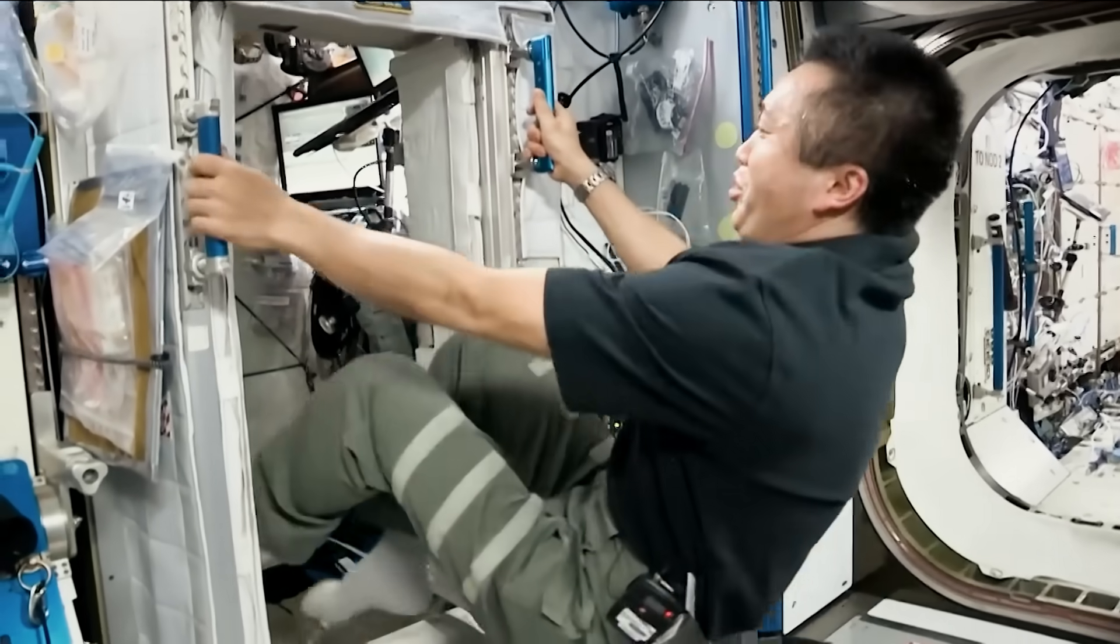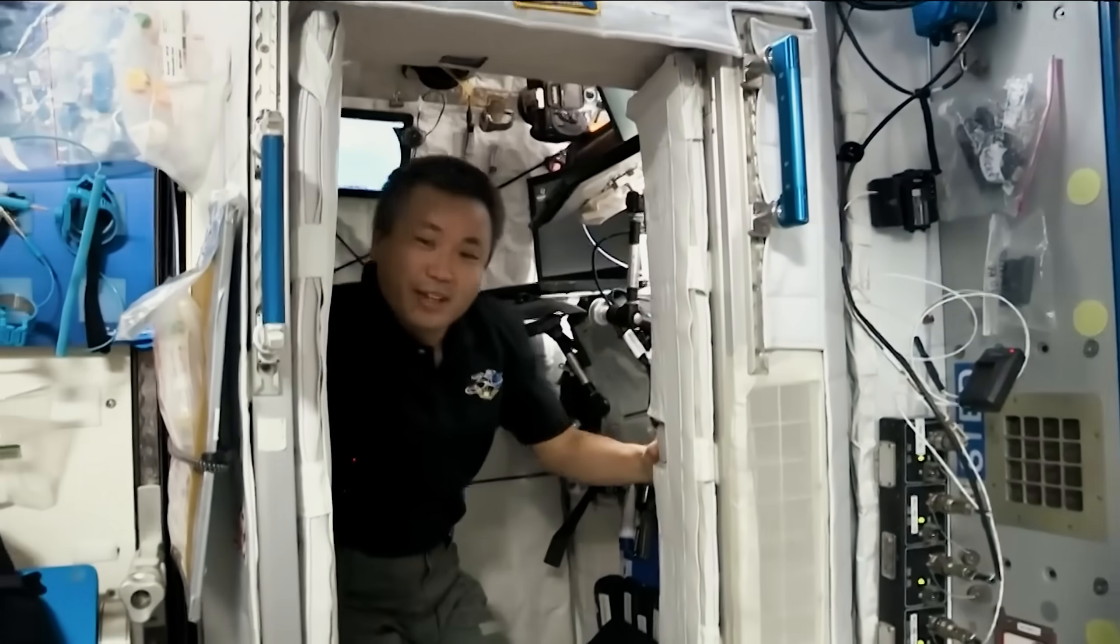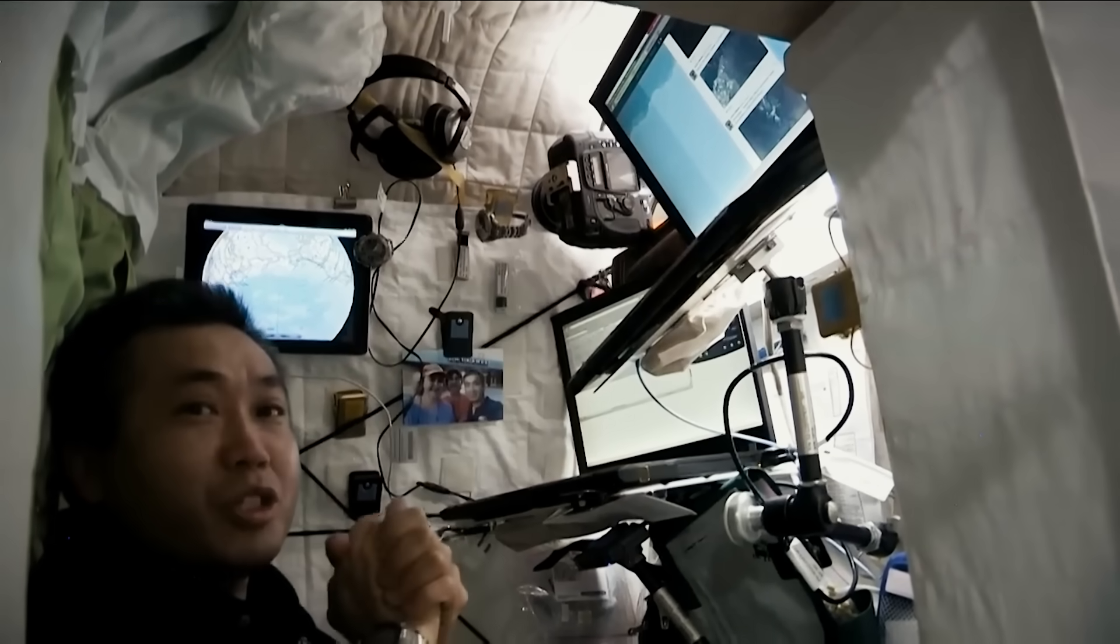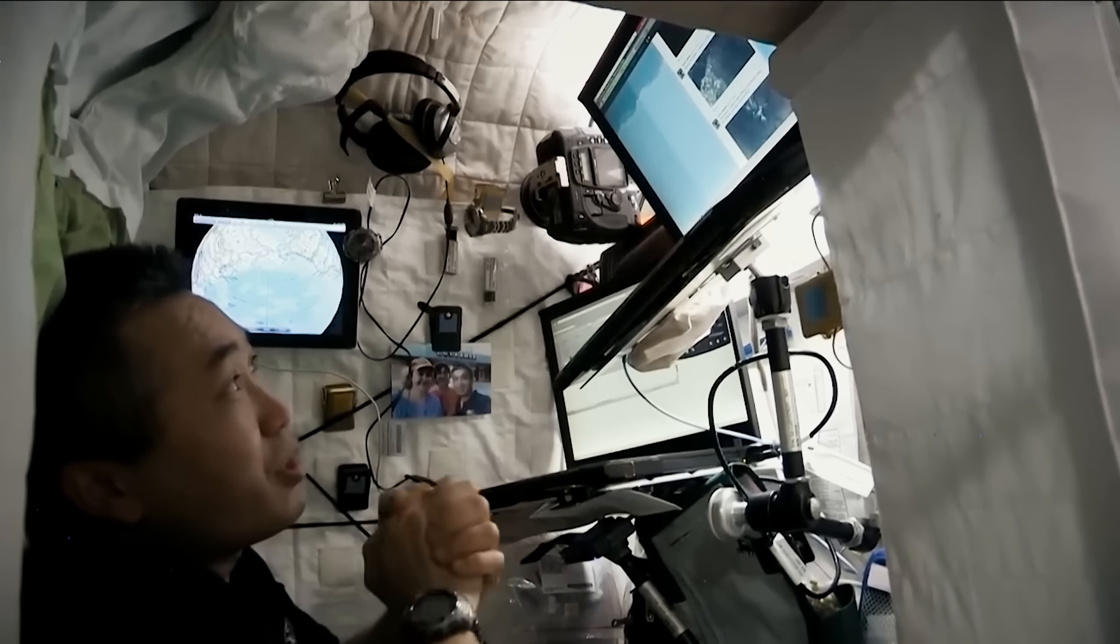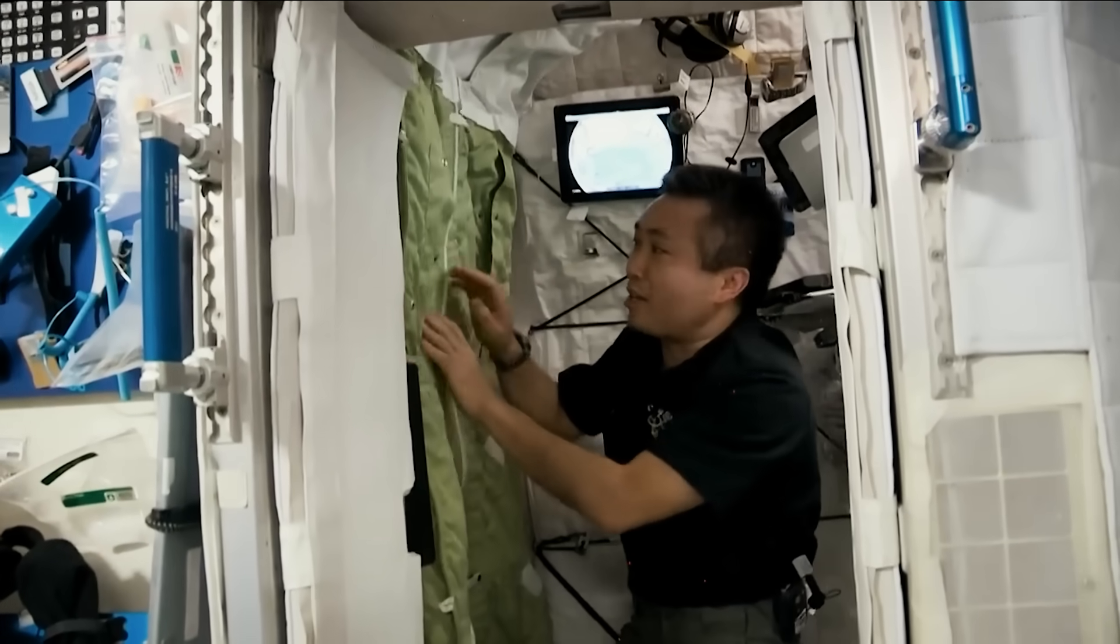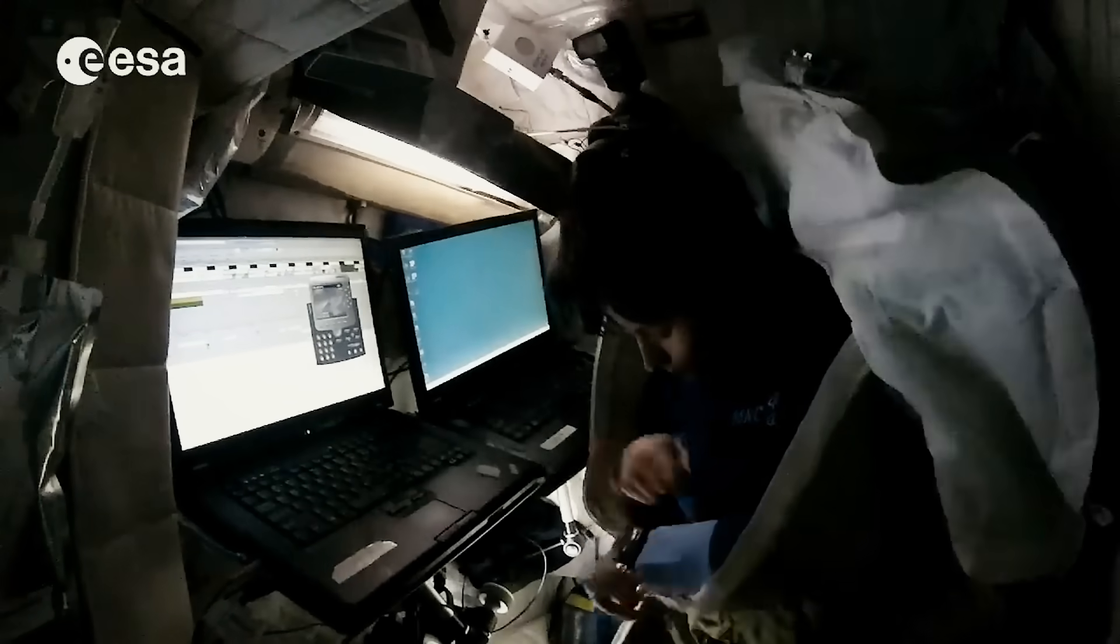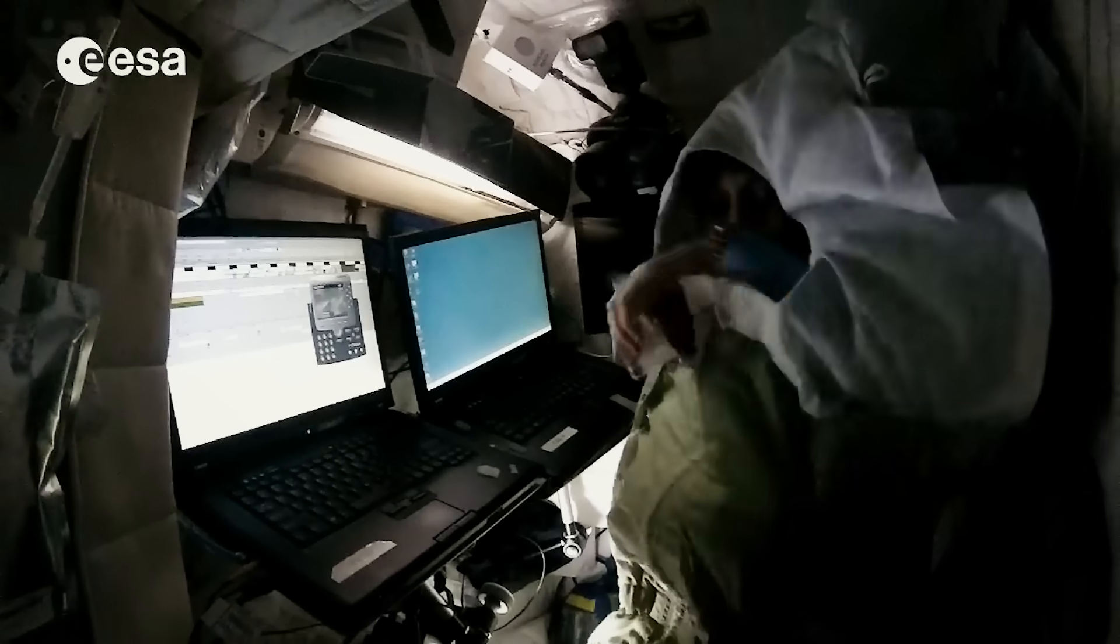When you finally call it quits for the day, you'll get a chance to relax in your own personal sleeping quarters. You enter through one of 4 small doorways that are built into the walls of the habitation module. Inside the bunk, you get about as much space as an old phone booth. Every astronaut has their own laptop computer for keeping in touch with the people of Earth, and they'll typically keep personal items and tools in there as well. The only challenge is that everything needs to be attached to the wall with velcro to stop it from floating around. You even need to secure your own body to the wall by zipping up into a tethered sleeping bag. Unlike your typical camping gear, this bag has armholes that allow your limbs to just float freely.